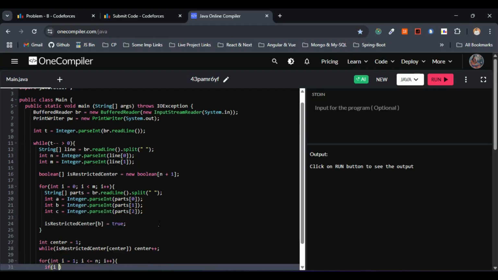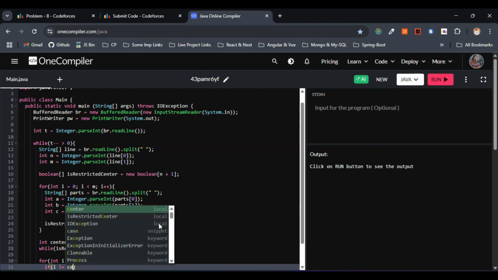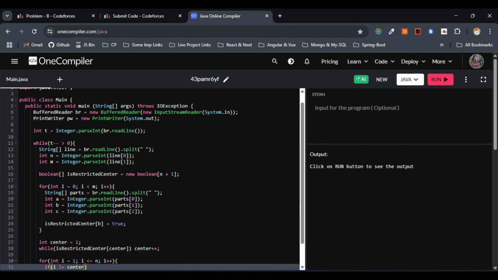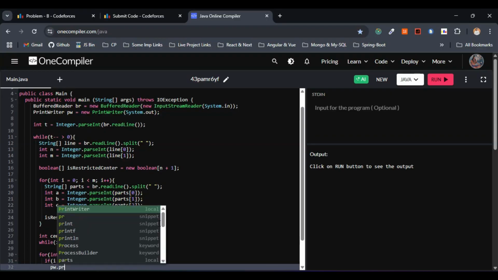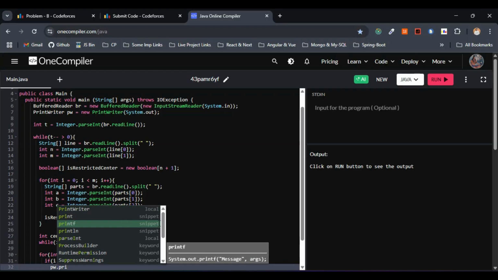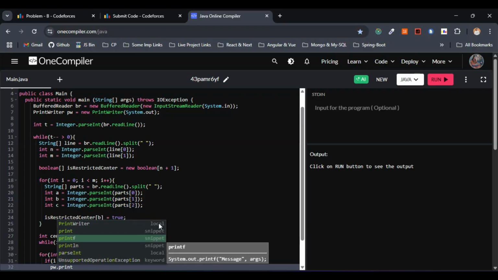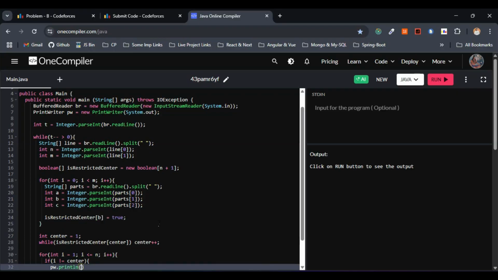This one will be: if i not equal to center, then within the if condition, let's go with pw, nothing but the PrintWriter. We have to display every line of the output, so we'll go with println here.